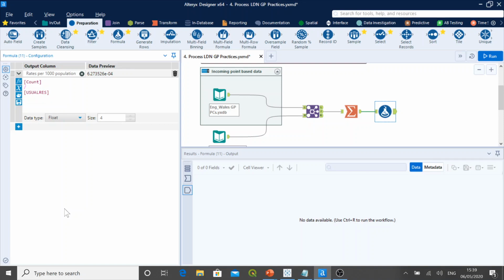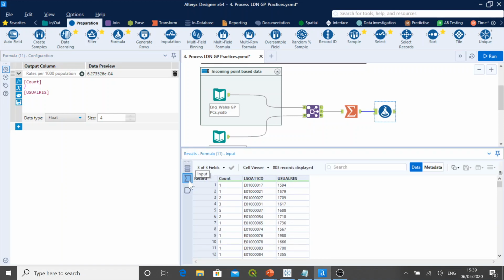If you can't remember, just pop over here into the results window. You can see you've got this symbol for messages, you've got this symbol for input and one for output. If you click the input, that will show you what fields are coming in. So if you can't remember what you called something, you can refer to that. Here again, you see I have my count divided by my usual residence.